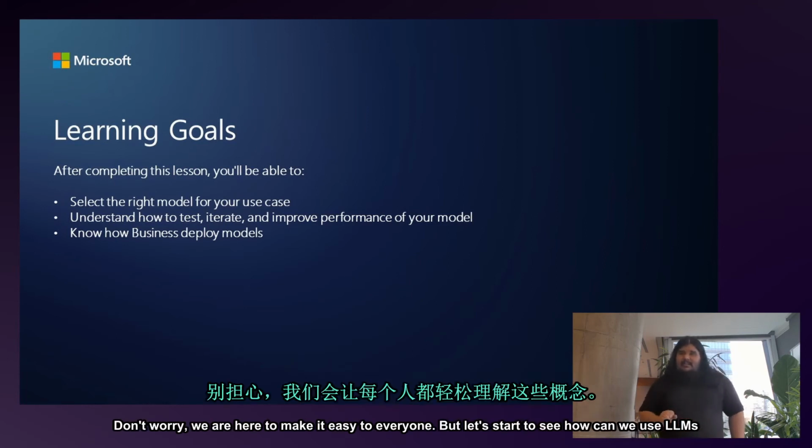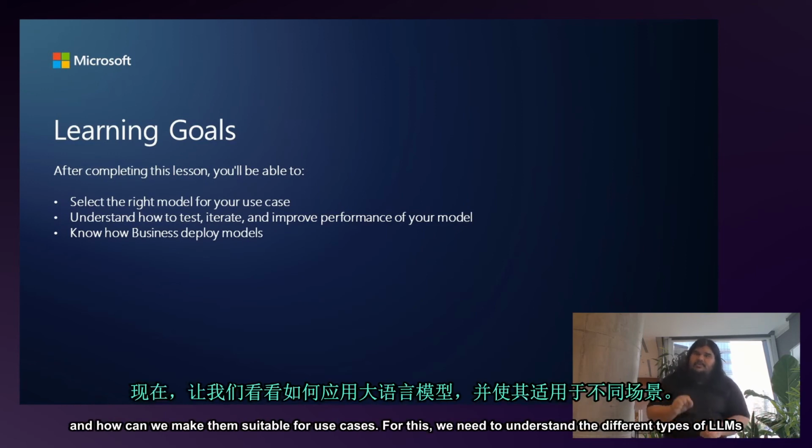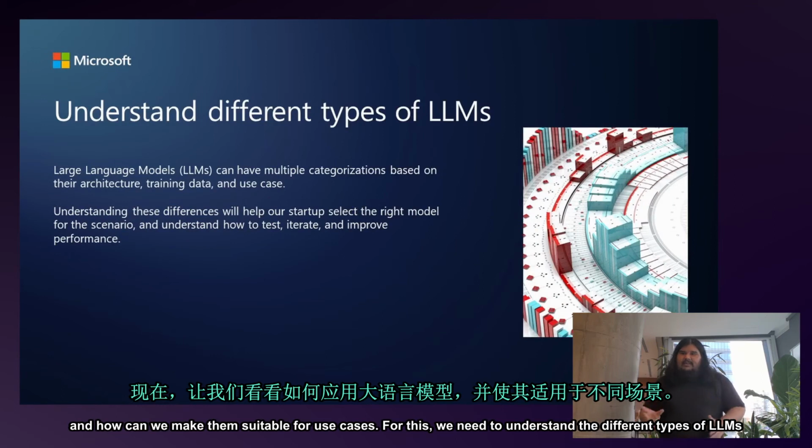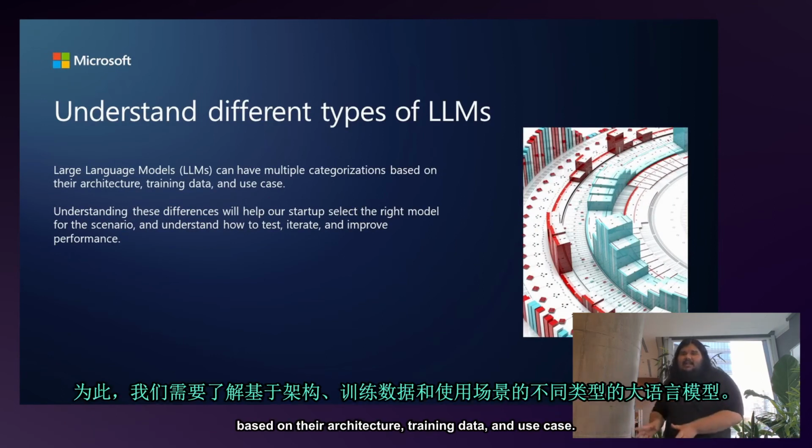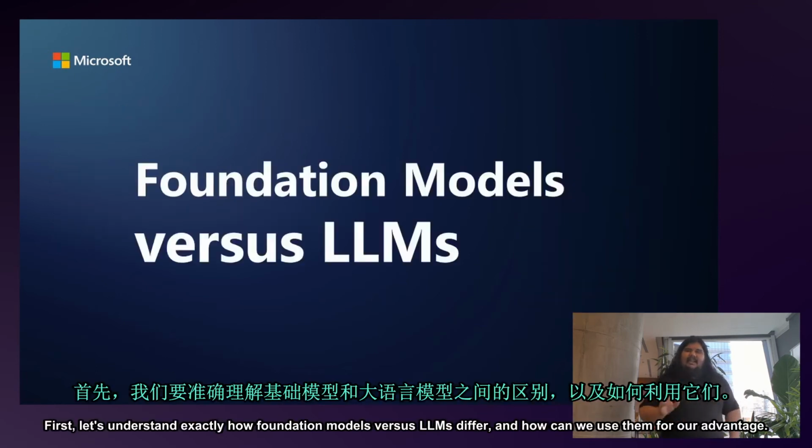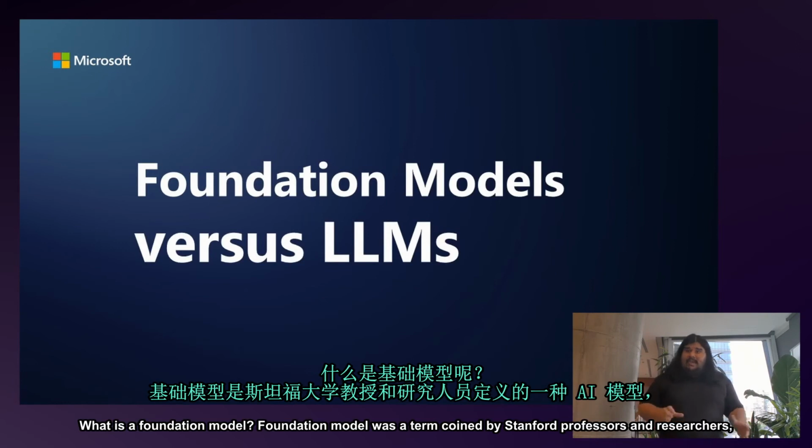But let's start to see how we can use LLMs and how we can make them suitable for our use cases. For this, we need to understand the different types of LLMs based on their architecture, training data, and use case. First, let's understand exactly how foundation models and LLMs differ and how we can use them to our advantage. What is a foundation model?